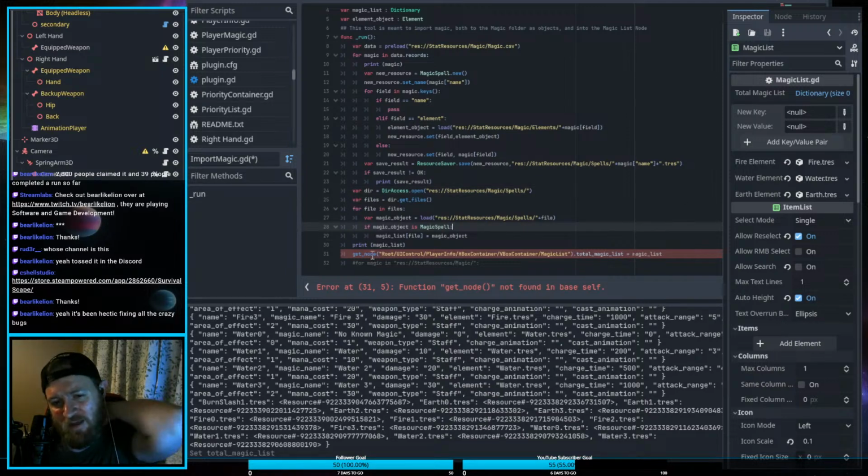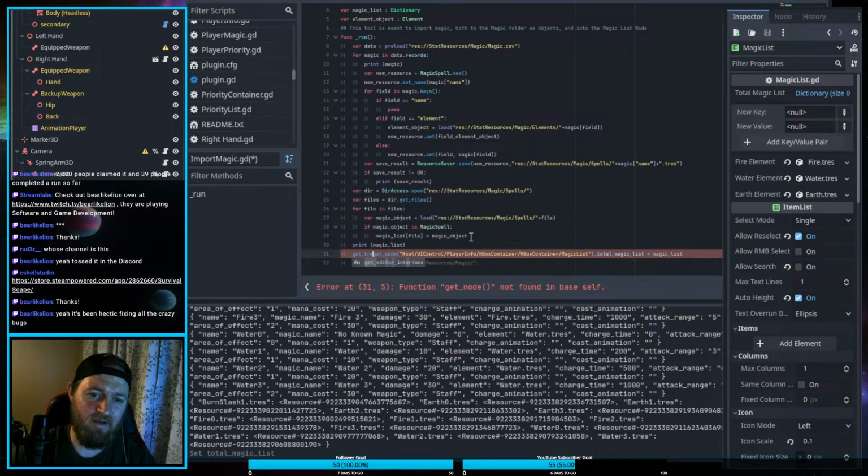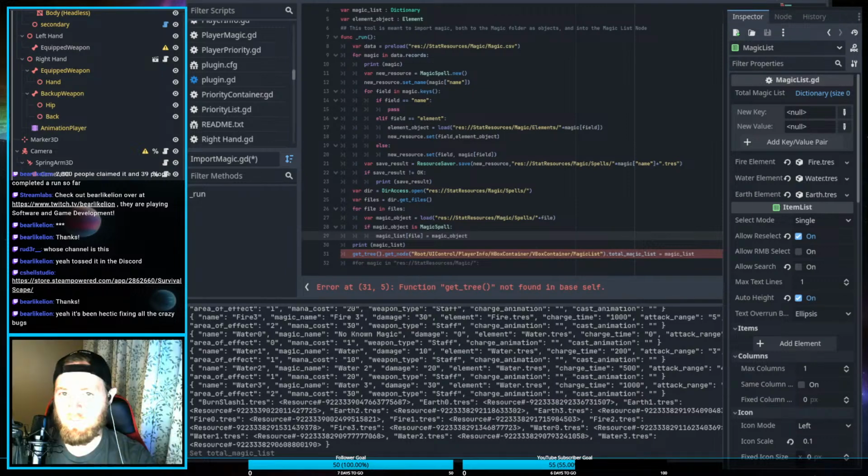Okay, interesting. So how do I access a node from a scene? I guess I need to get tree, right? Get tree. And then get tree's not there. Okay, so I need to figure out how to access a node. How to access a node in a scene from external tool script. Godot. Yeah, get node is what it recommends here, but that's not going to work.